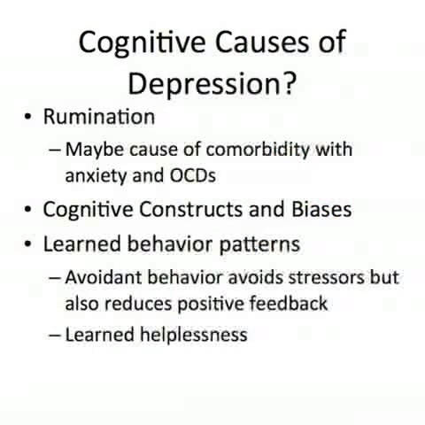One thing we do know is that there are a great many cognitive causes of depression. These include things like rumination or excessive thinking and obsessing about negative aspects or emotions. And these may come about because depressive disorders are so comorbid with anxiety disorders, and the anxiety felt in general aspects of life may give rise to excessive rumination that leads to depression.